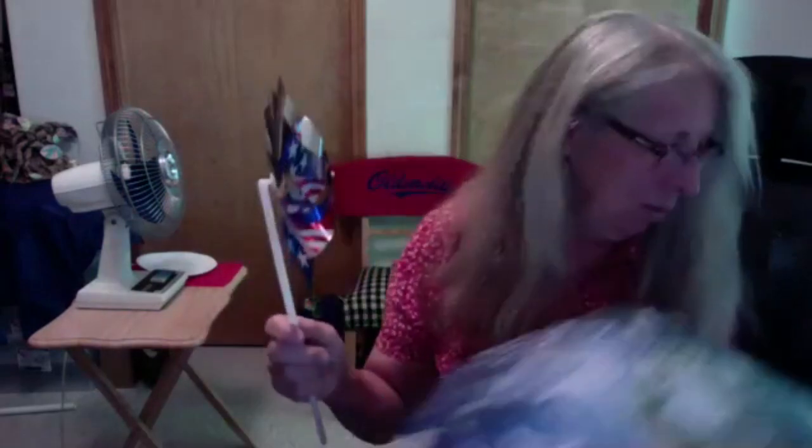So, can we actually see the air that the wind blows? No, we can't. Air is invisible. But we can see what it does. And I have a little toy here, and you might have played with one of these before. It's a pinwheel, and it catches the air, and I can see what the wind does. I was walking around outside with this this morning, and as I walked, I was moving through the air, and the wind was blowing my pinwheel.